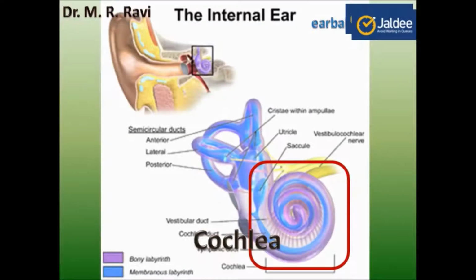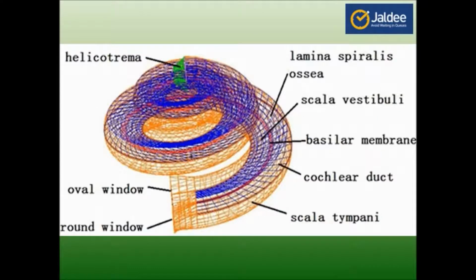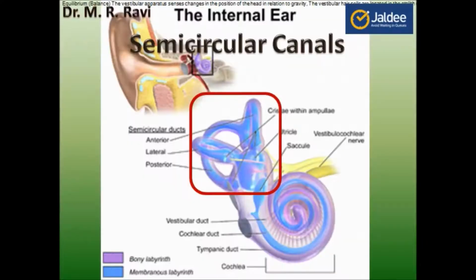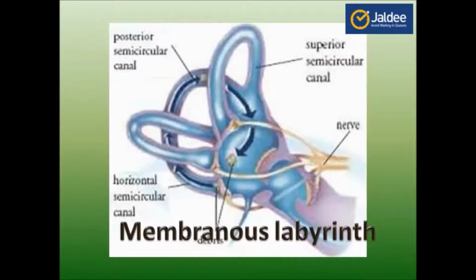This is a magnified view of the cochlea, which is displayed with a red border. The diagrammatic representation of the cochlea. This is a magnified view of the semicircular canals, displayed with a red border. The three semicircular canals detect the rotational movements of the head. The cell bodies of the vestibular nerve are located in the vestibular ganglion, which is housed in the outer part of the internal acoustic meatus.